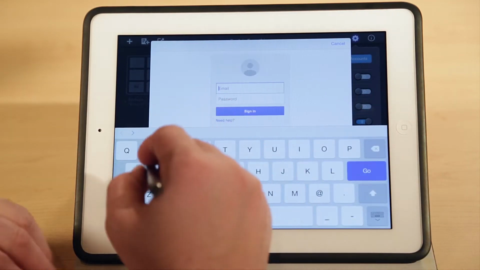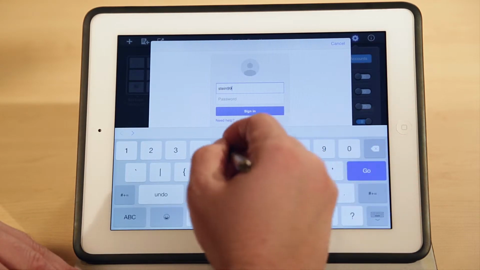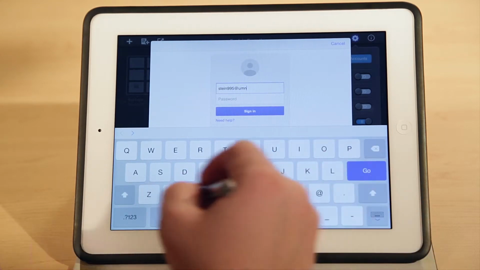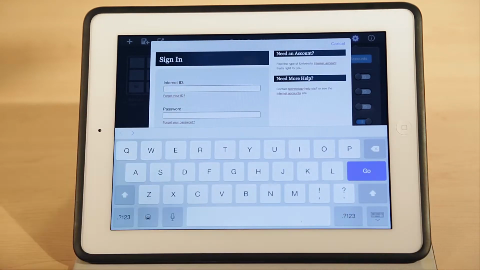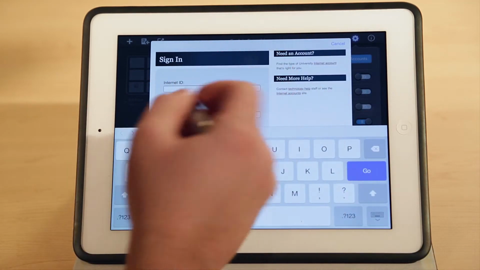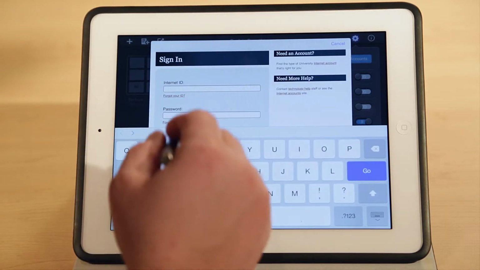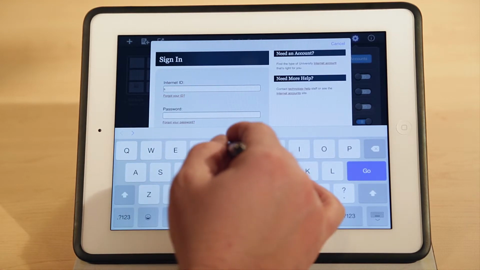So I'll just sign in here with my U of M username and password. I went through the Google side, and now it's at the U of M sign in. So now I need to sign in like I typically do. I don't need to put in my full email address in here, just my username.